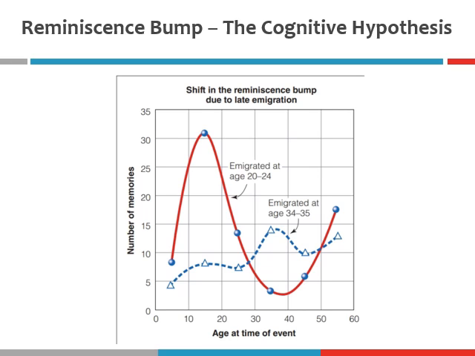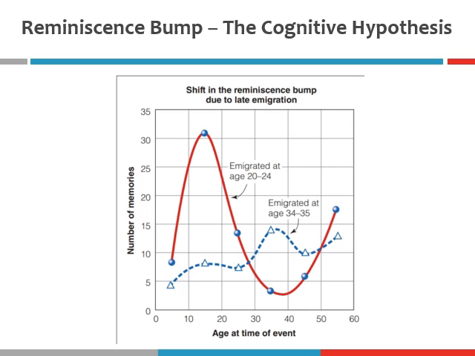And as the researchers predicted, people who immigrated in their 20s, right, like most American participants, showed the standard reminiscence bump between the ages of 10 and 30. However, individuals who immigrated in their mid-30s, right, had a shifted reminiscence bump, right? So they were actually able to better recall events in their life that occurred after 30, because again, this was a period that was characterized by a lot of really significant change and then followed by stability.